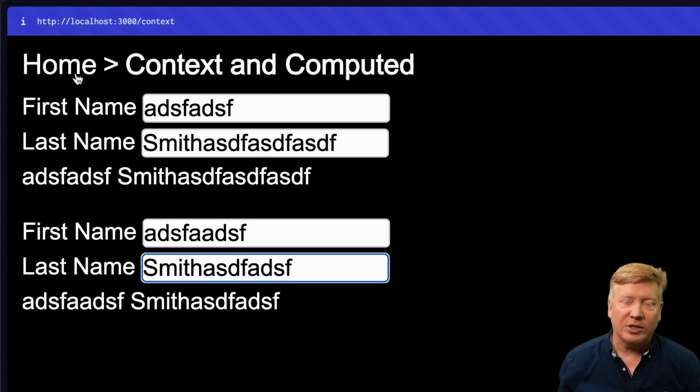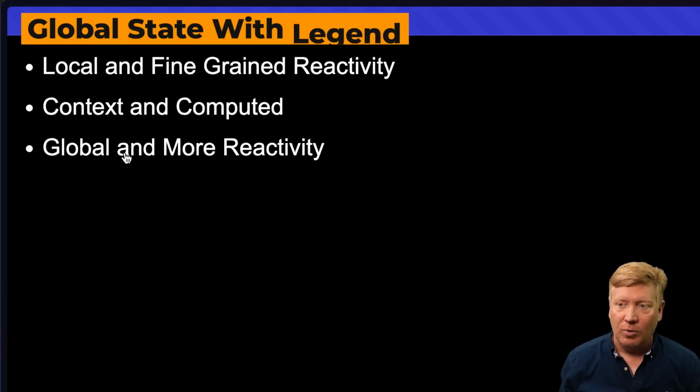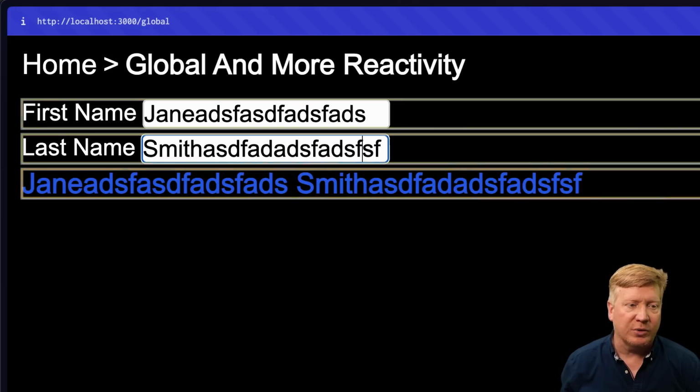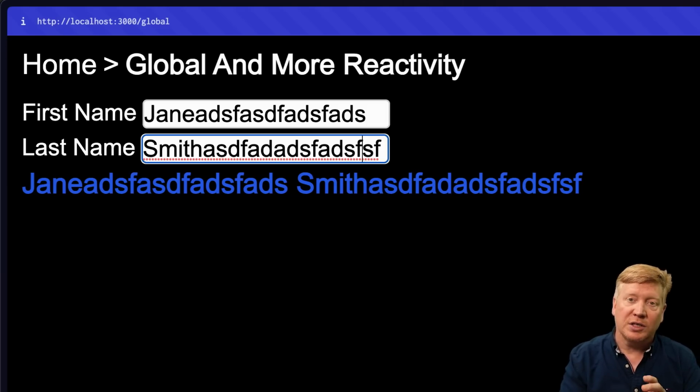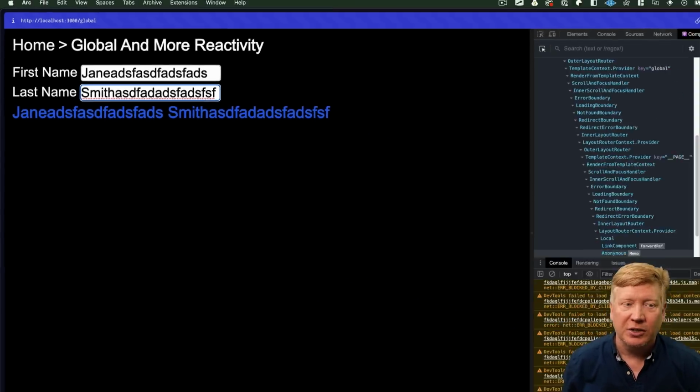All right, the last one I wanted to show you is over in global. Here we have that similar state isolation that we had before. One of the new additions here is that we are looking to see if the complete size of the string of the computed value is odd or even, and then we're changing the color based on that. So that's showing you how to do some styling. Let's go take a look at the code.